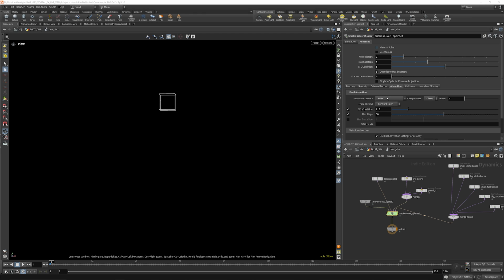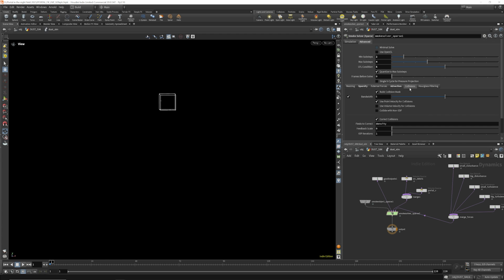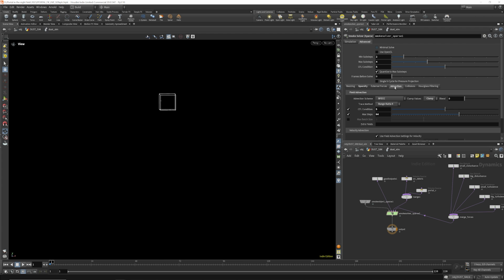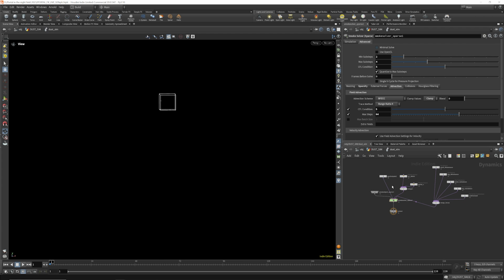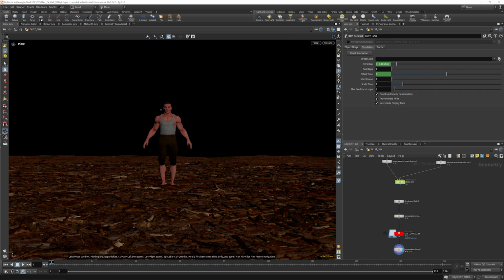And using this algorithm, I find that you get a bit more detail. It's go with this, and 5, 64, this is the final settings. And I think we should be good. Cool. Cool, so let's just run that one more time. Let's cache to disk and see what we get.